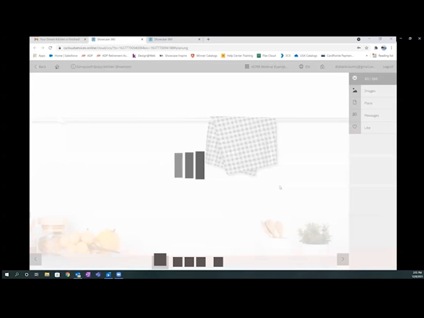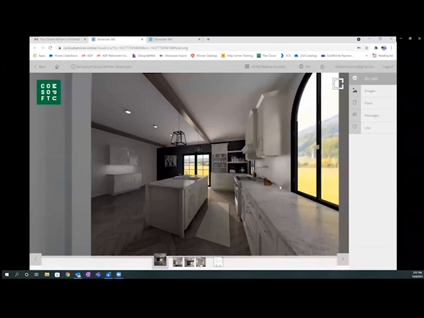And then when they open up that link, it is going to take them to their kitchen that you've created for them. So they can pull this up on their iPhone, a tablet, their computer, wherever they want, from the comfort of their couch. They can pull this up and stay engaged in that sales process.